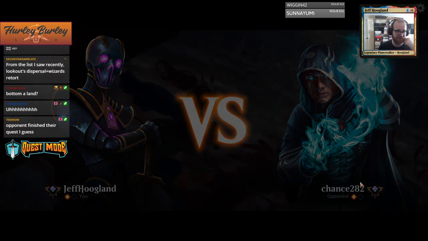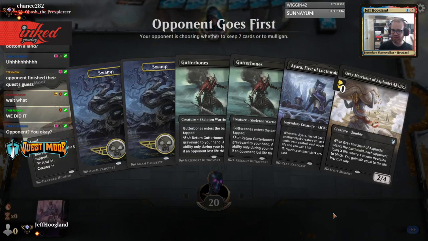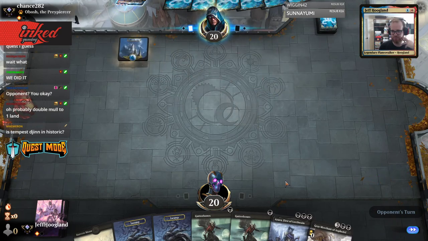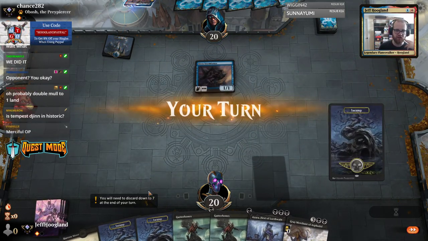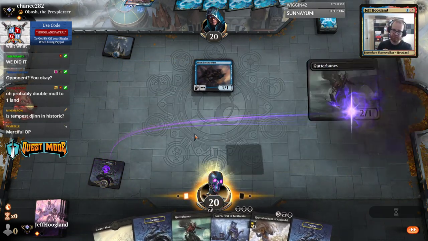Had we kept that hand, I was going to bottom a Heartless Act. Maybe they had something come up in real life. Maybe they mulliganed or clicked keep by mistake. Is Tempest in Historic? Yeah. All of the cards that have been legal on Arena are legal in Historic, sans the small ban list.